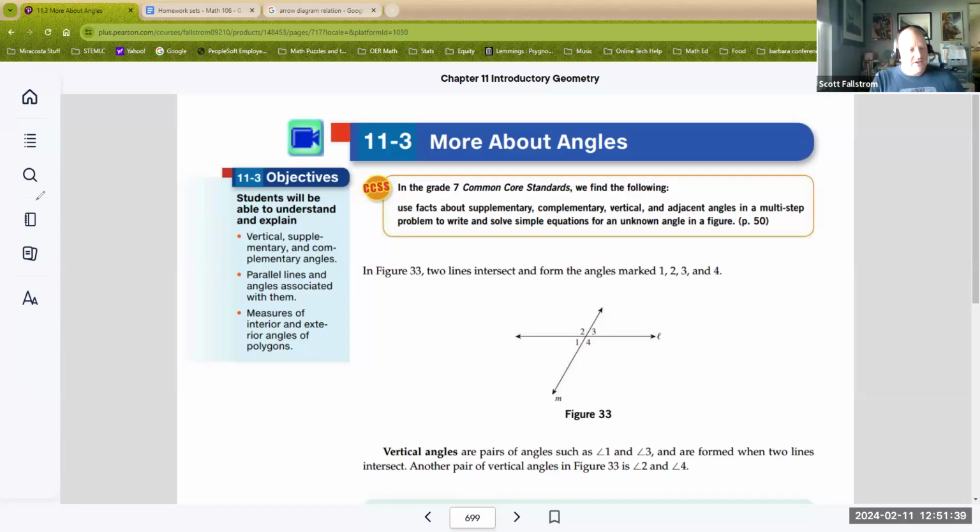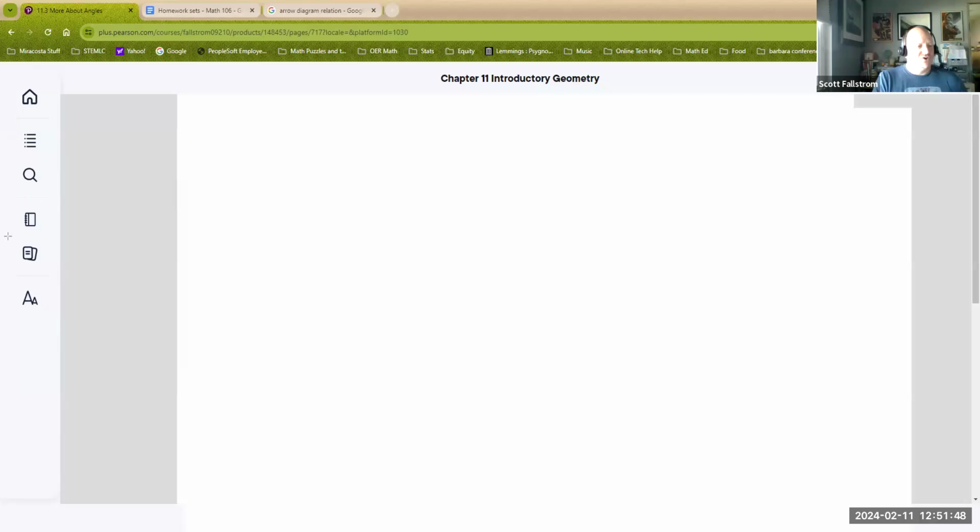But let's take a look at some of the things we already know. We know certain things make supplementary angles. I want to demonstrate why this is such a cool little piece, and it's our first real geometry theorem for the most part. So let's take a look. We're going to have 2 lines intersecting. I'm going to call the angles 1, 2, 3, and 4, just like they did.